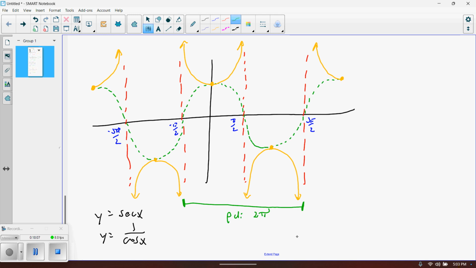So that's probably about all I'm going to want to spend on these graphs. These are important, not nearly as important as sine and cosine. I would say you definitely want to know your tangent graph because I think the 3 main ones are the most important ones. And then cotangent is a reflection of tangent, just shifted by pi halves. Secant and cosecant, you could always figure out by sketching the sine or the cosine part first and then doing like we just did here. So I think that's about it for this section. That should finish up this unit as well, and you should have enough to complete the homework.